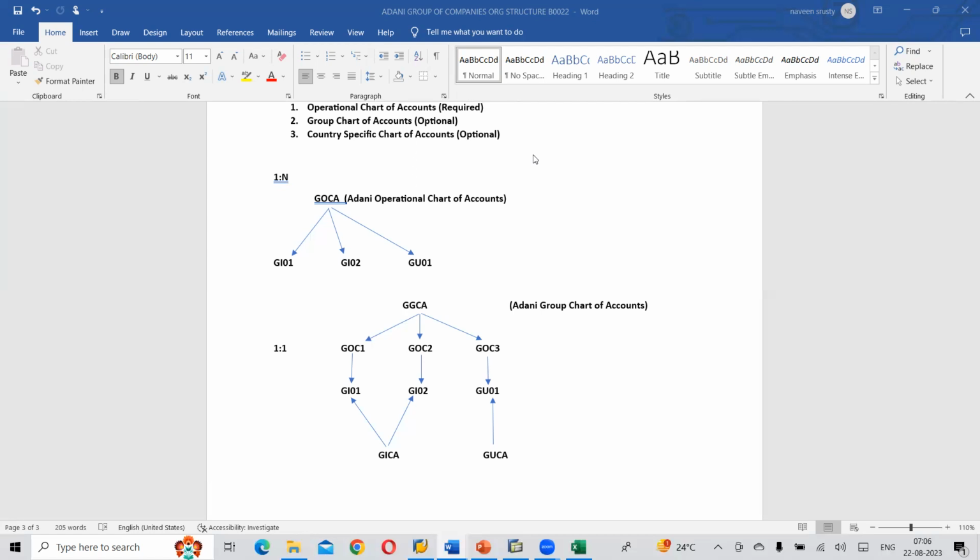Done, sir. Write down a note. Operational chart of account. Below, write a note.